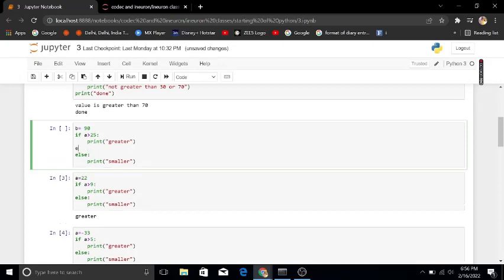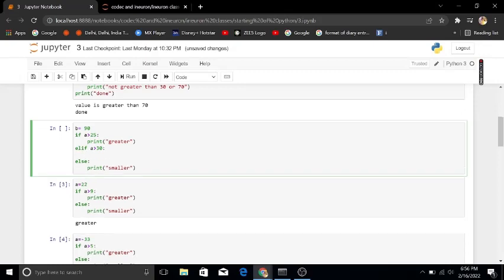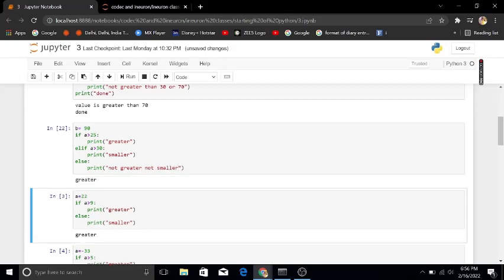Let me take an elif statement also: elif a is less than, okay, let's take a is greater than 30, print smaller. The output has to come as neither greater nor smaller, so my output is coming greater, right?